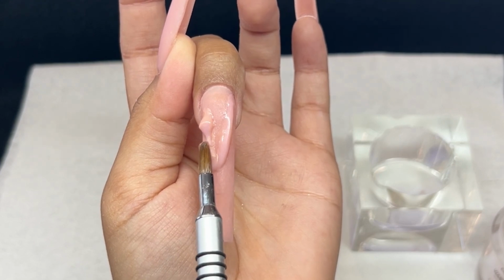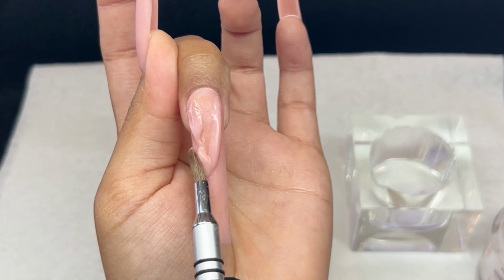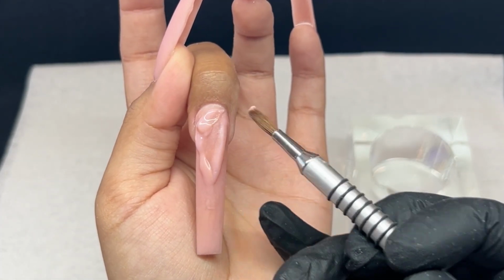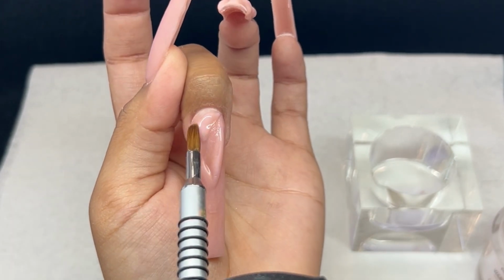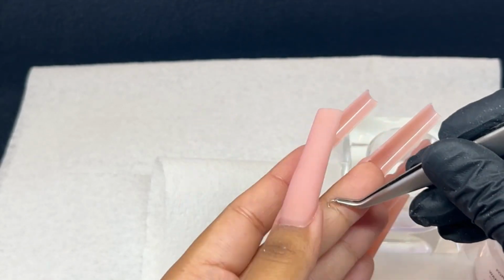As you can see, the drier the acrylic, the more texture you're gonna get, which is pretty much what you want. The acrylic from Not Polished definitely does blend itself out nicely. So the drier the bead, the more texture you're gonna get, and that is key.